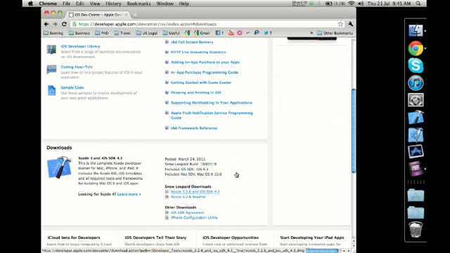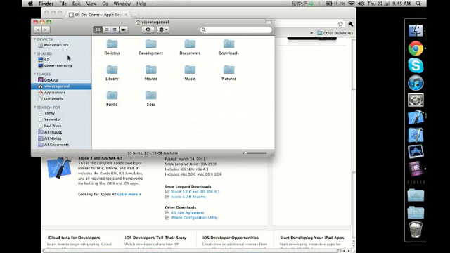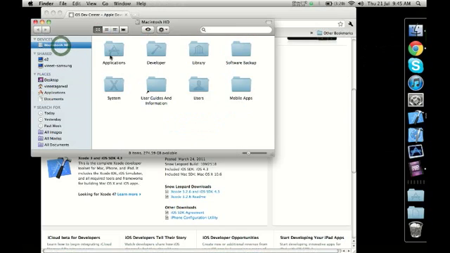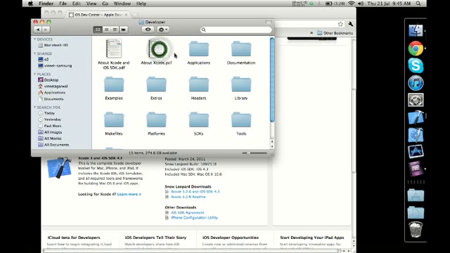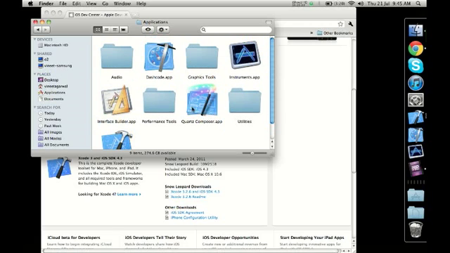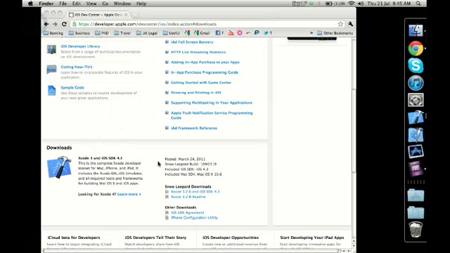So yeah, this is the first step. Once you've downloaded the Xcode and the SDK and installed it, they would look like this. So Xcode, Dashcode, and Instruments. Most probably, once you've downloaded them, they would appear in your developer folder. On your hard drive, you would see that there's a folder called developer, and your applications would be within the developer folder. So please go ahead and download the Xcode and the iOS SDK.